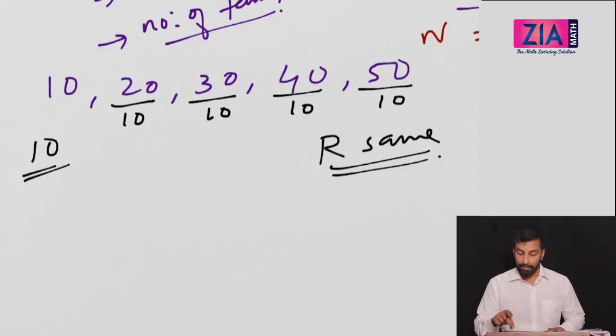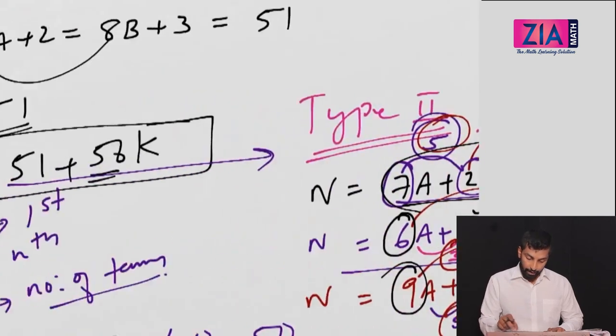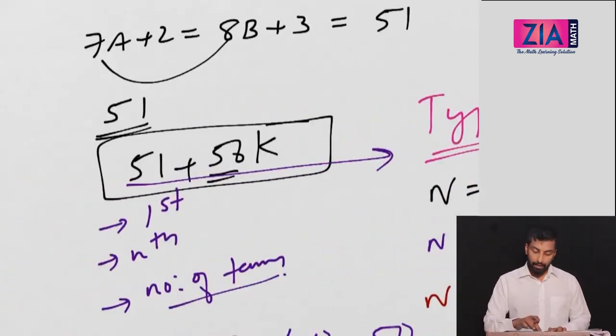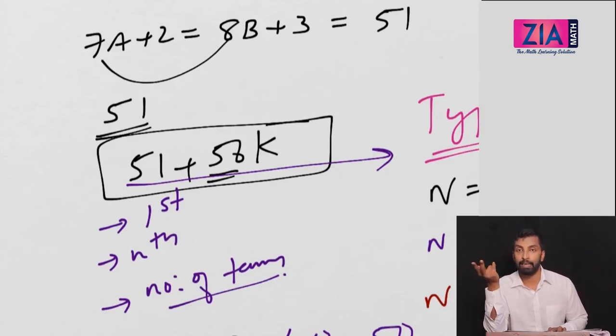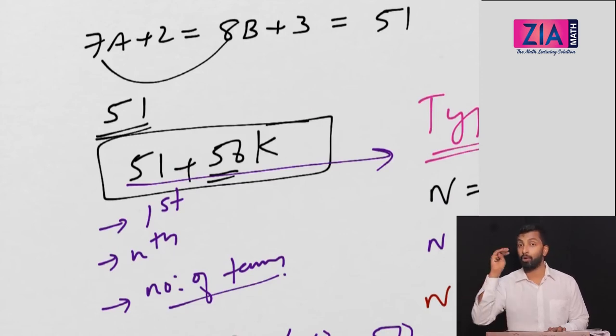Now if you apply this concept here, I can make a very difficult question. What is the question? Now be very careful here. I am making a question, or I am teaching you how to make a question. A number which when divided by 7 leaves a remainder 2, which when divided by 8 leaves a remainder 3. Do you know that number? No. But you know this is going to make an AP also, but I am not telling you what is that number. Then I ask you, what will be the remainder when that number is divided by 56?